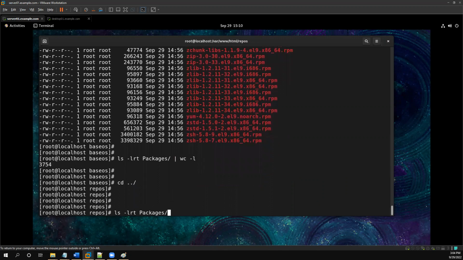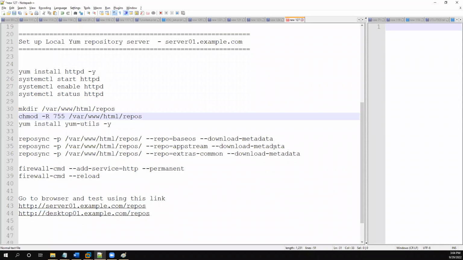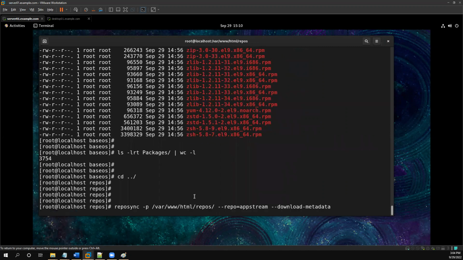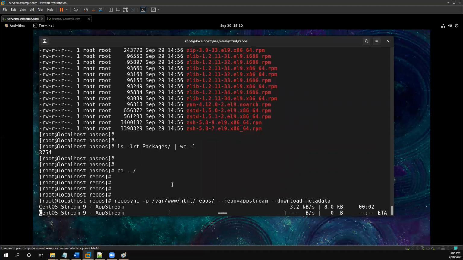Let's execute another command now to sync AppStream. It will automatically create a folder with AppStream. This is also going to take some time, and we will wait for that.